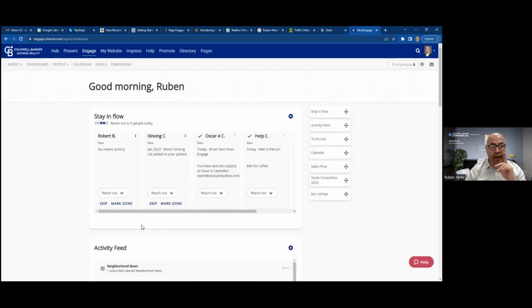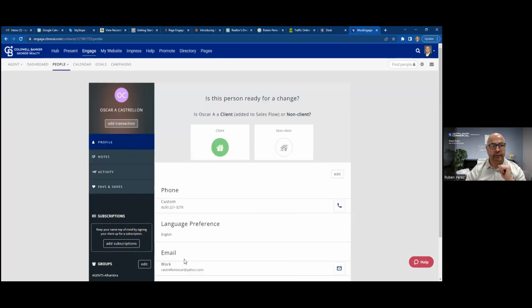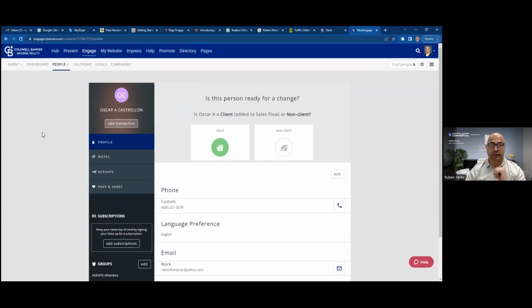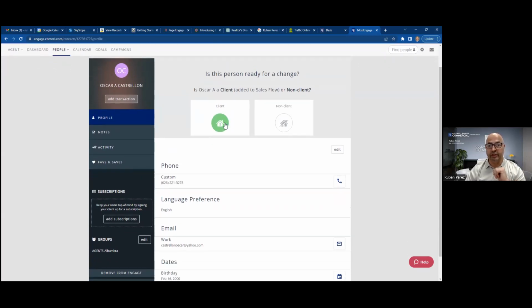All right, now, if you click on the actual person, let's go to Oscar again, it's going to bring up their profile. So you can edit the profile. You can change them from a client to non-client.